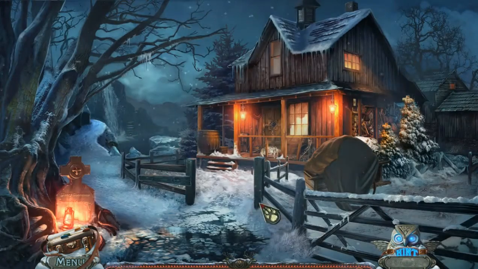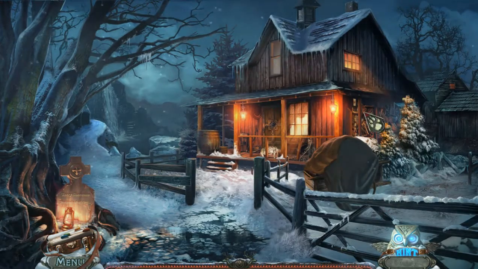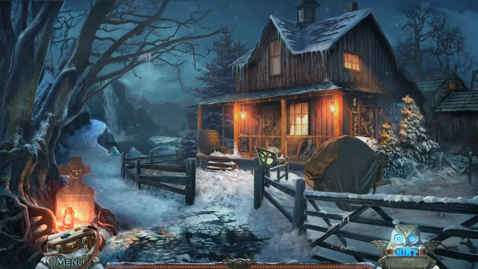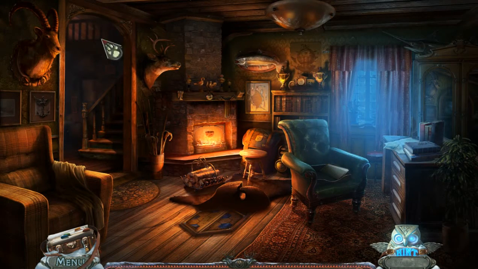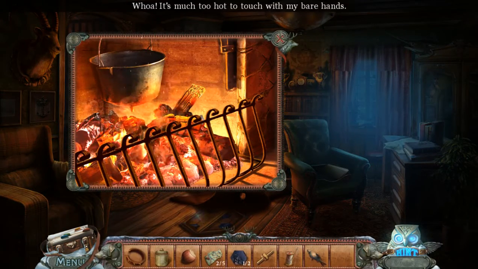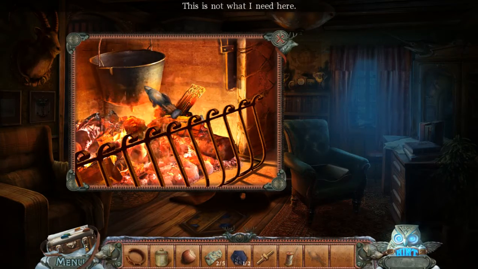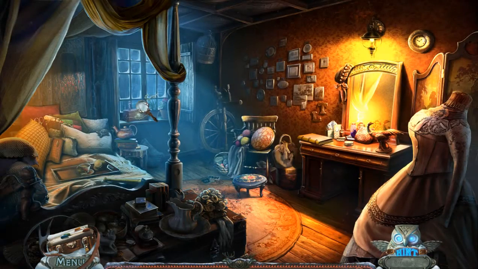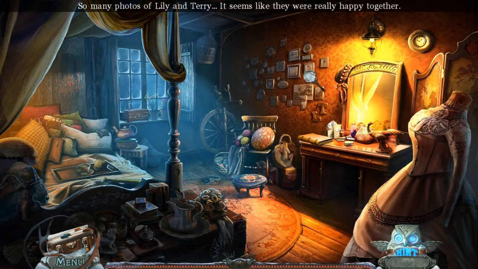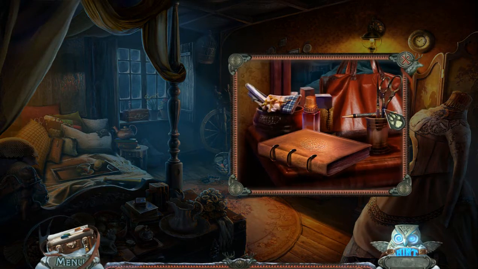Okay, obviously I have stuff to do around here somewhere, so I'm missing something. I only have one mosaic piece. And I can't touch that with my bare hands. Fish! Nope. Okay, am I missing something here? I need a figurine for here. And a key, I'm guessing. Maybe. Photos of them. Oh wait, was there something here? There we go. Haha. Maybe.